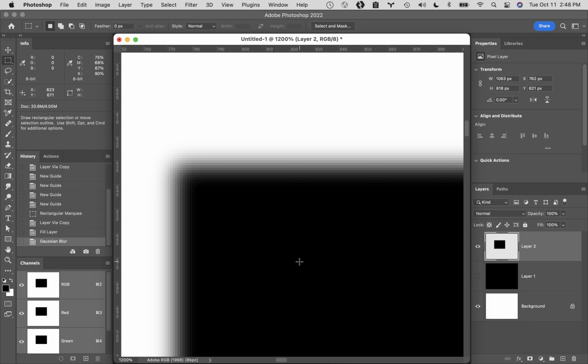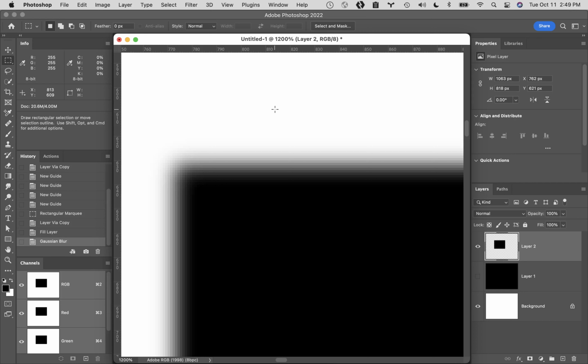If you hover your cursor over the inside of the black square, you can get your readout and you can see you're still 0, 0, 0. But as you start to go across that softened edge, you will see that you start to get tones, but they're grays like here. When I first start to move out of the jet black area, I've got a 35, 35, 35, very low level, so it's a very dark gray. As I continue to move in that direction, I get into middle tones, and as I start to come up, I'm getting into lighter grays, lighter grays, lighter grays, and then finally when I get all the way to the very top, I go back to white again.